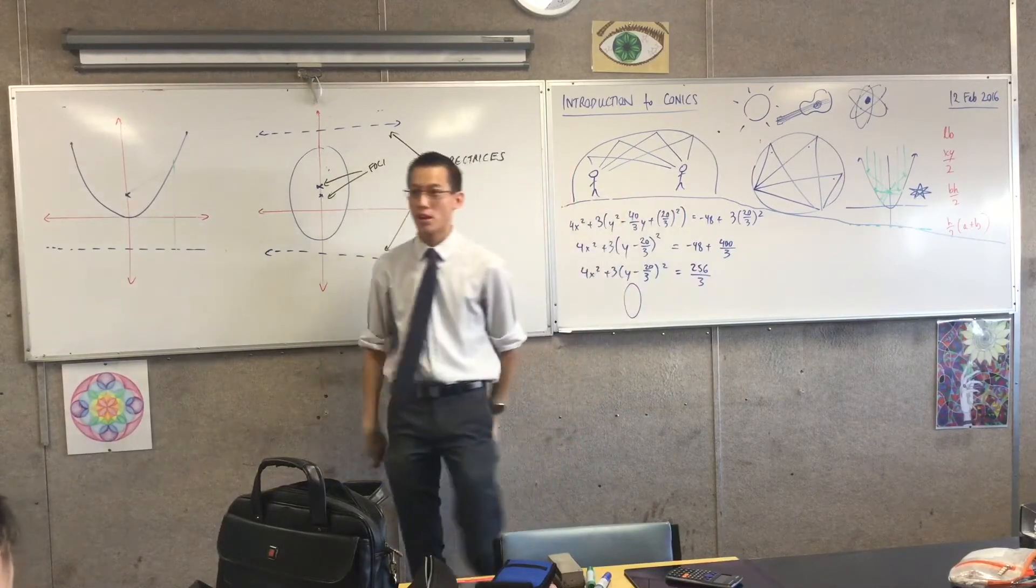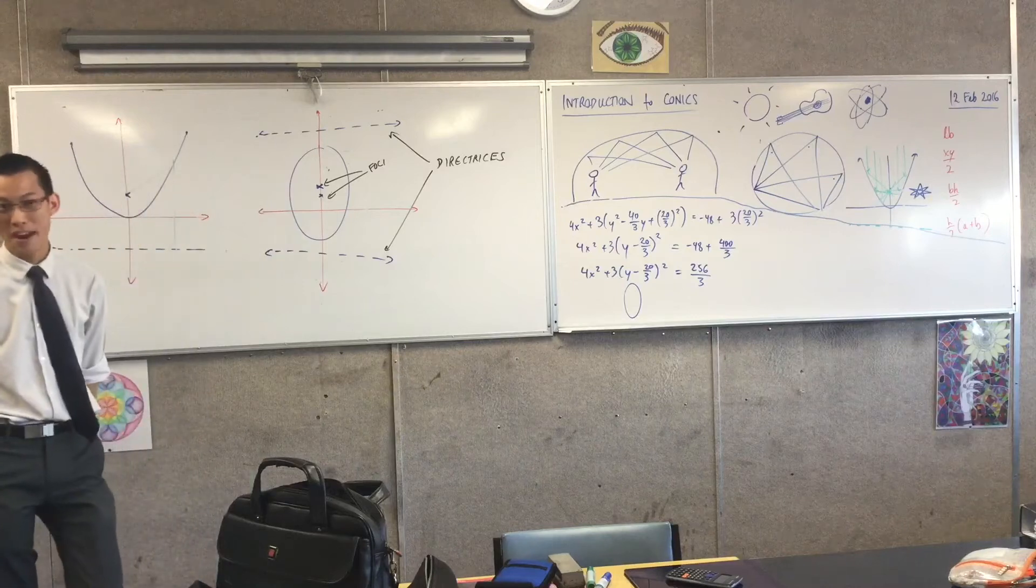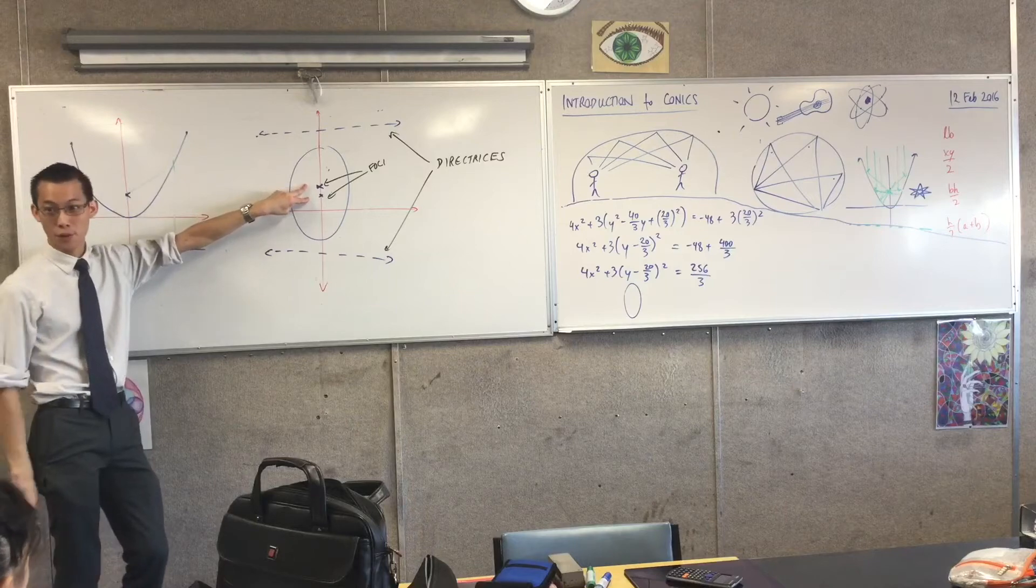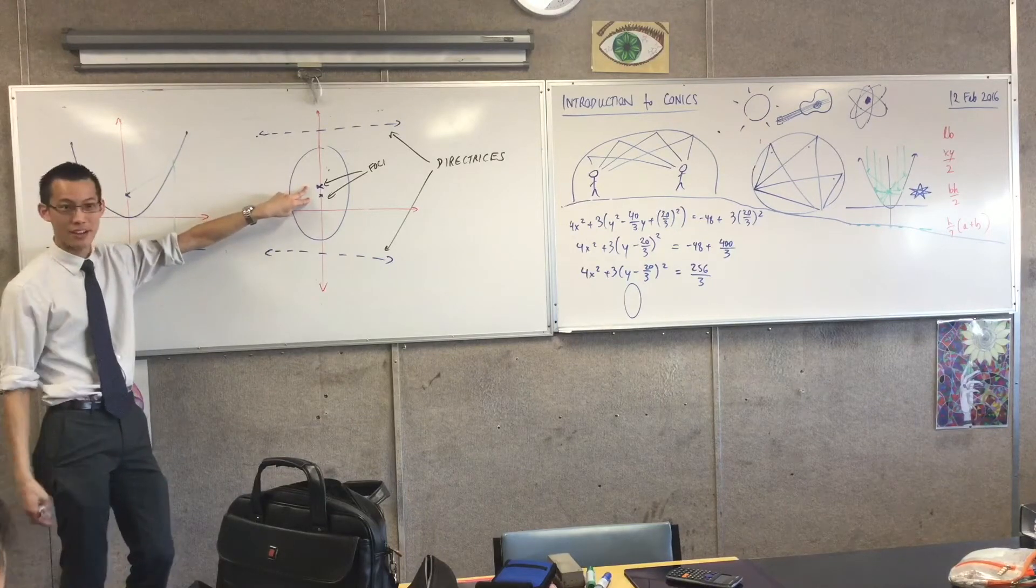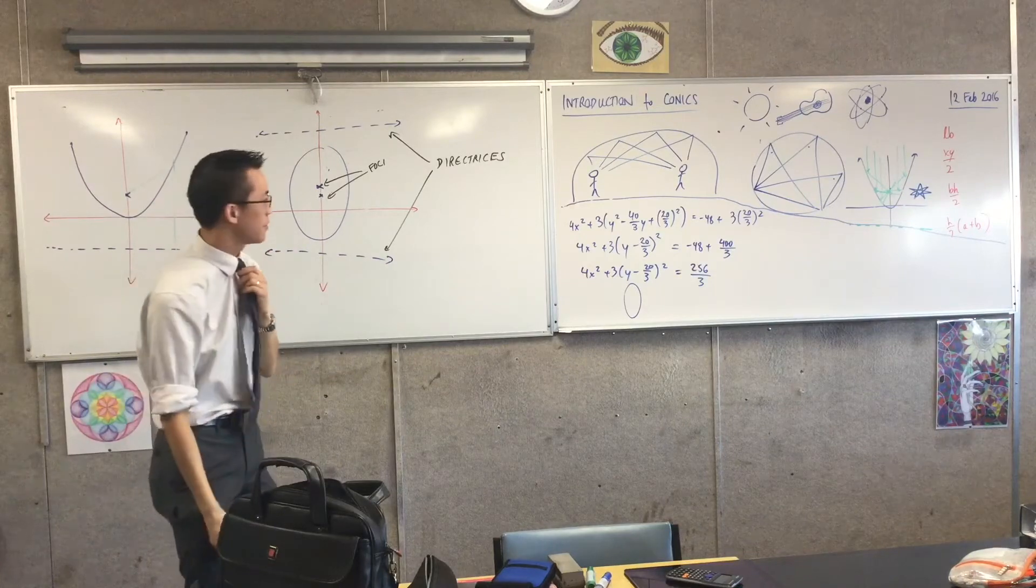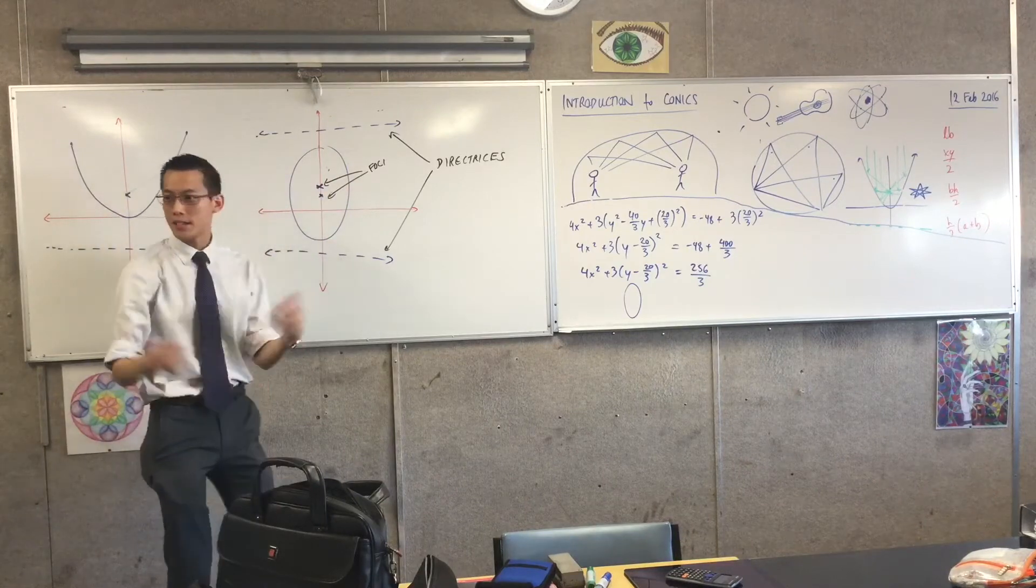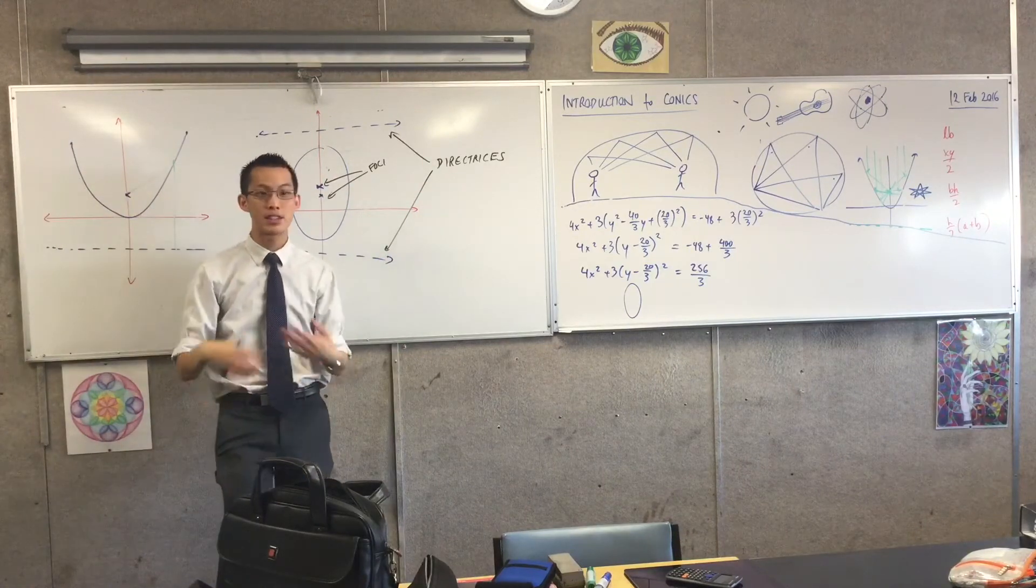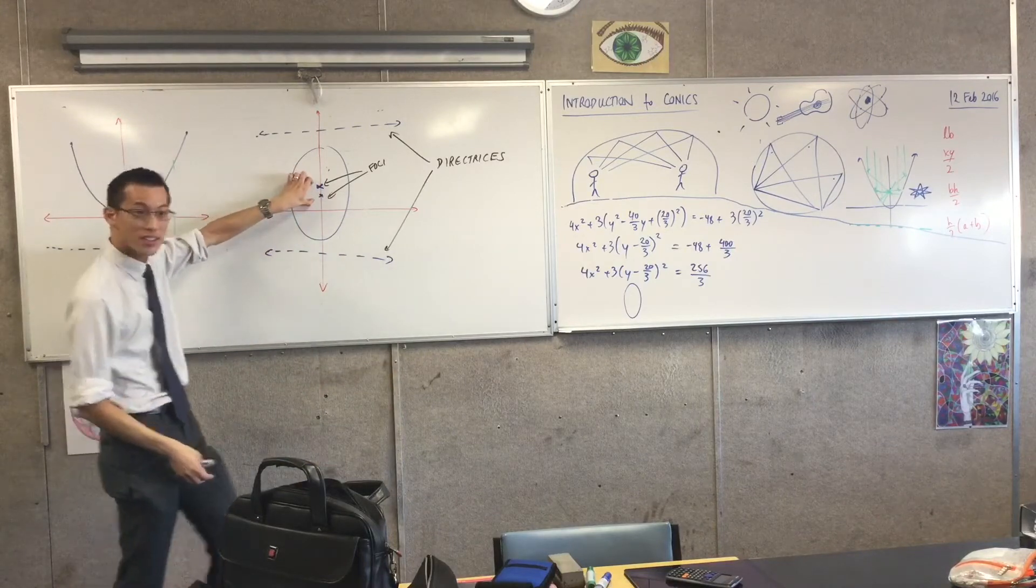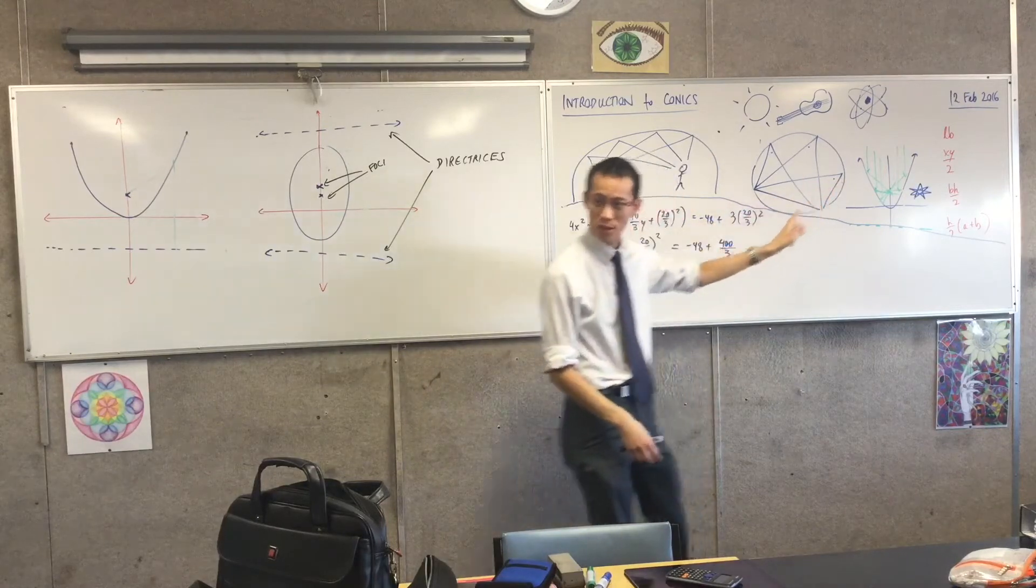Now, by the way, remember I started off by showing you this. You know these two people? They're not just standing anywhere. They're not just standing at two random points. In fact, they have to be standing at the foci, which is the beautiful thing about the whispering gallery. You remember, they were standing there in the middle recording that, they were just talking to the camera and so on. And they weren't getting that whispering effect. That's because if you are anywhere else in here, sound just does its thing, and it just goes everywhere, and it scrambles. But if you stand at those particular spots, you get this exact effect.